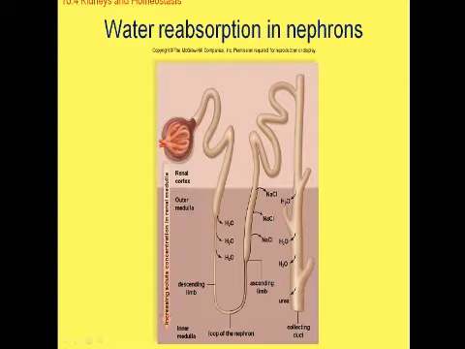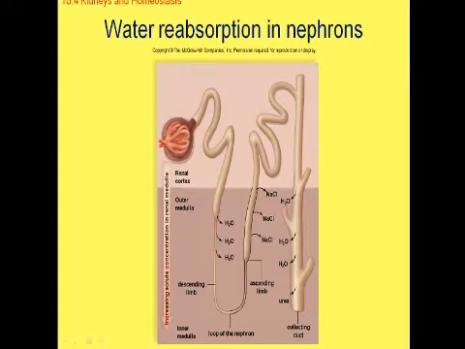Okay, in the PCT, we reabsorb a lot of water. We reabsorb electrolytes. We reabsorb nutrients. Okay, there's still a lot of water in our urine. So because of the way that kidneys are made, with this high salt concentration down here, and the way that these cells are, these will let water leave, but these will let sodium and chloride leave. What the nephron loop does is it concentrates our urine. So it allows us to take a lot of the water out.